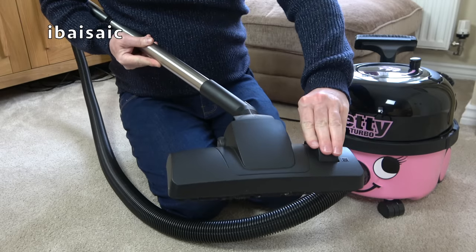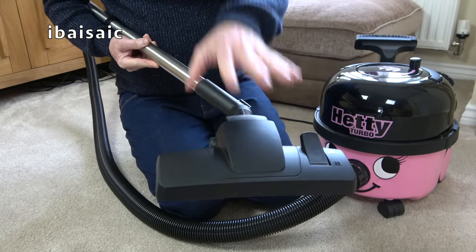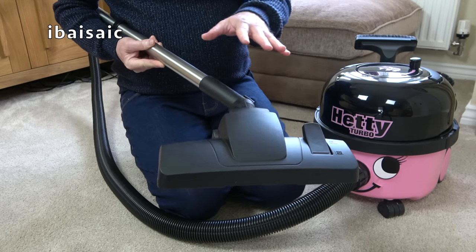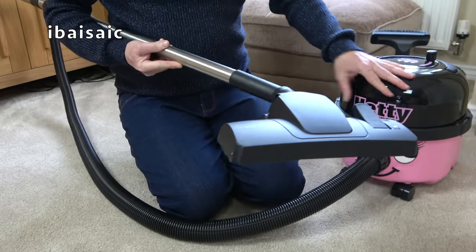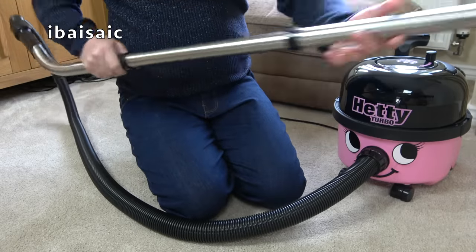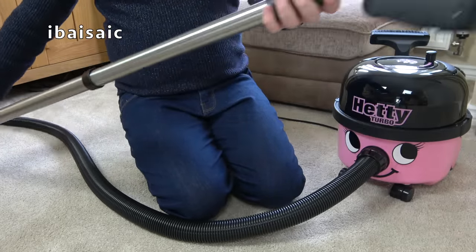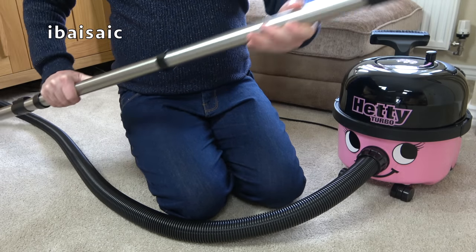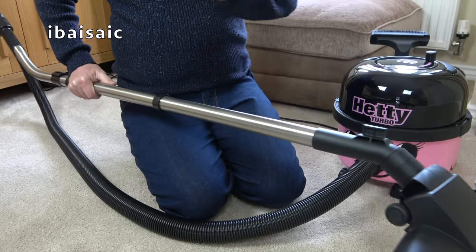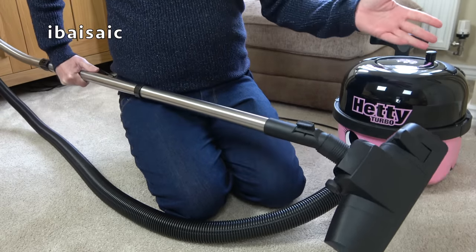So she has been used on carpets and hard floors. Stairs as well. I've used this nozzle on the stairs, and it's possible to reach almost up to the top of the stairs with Hetty at the bottom with no need for an extension. You keep the handle and the wands attached, and with the nozzle at this angle, it is possible to boop, boop, boop, go up the stairs and clean most of the stairs. So when I was whipping around the house with Hetty, that's what I did. So I didn't have to change anything.